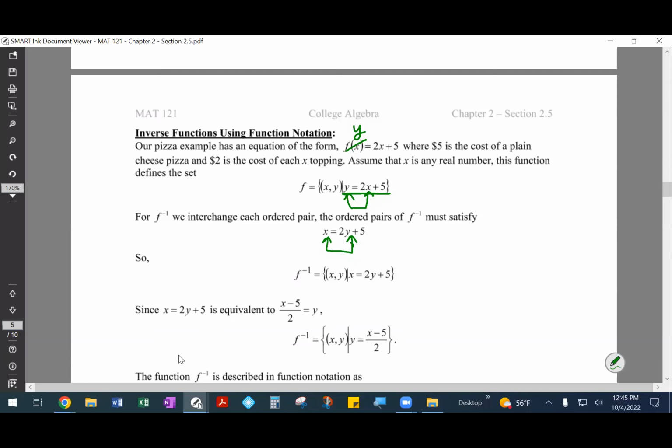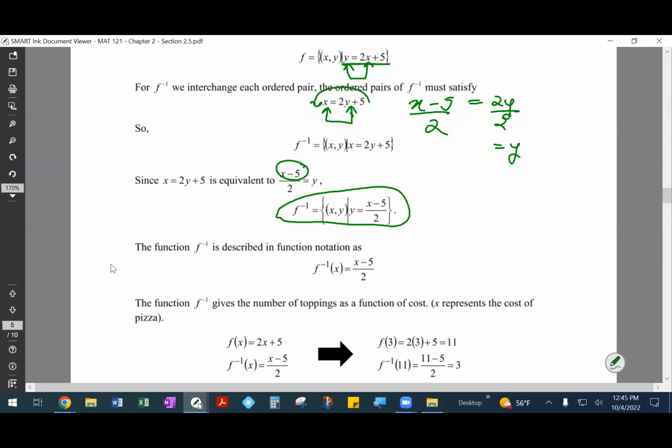So you start by subtracting 5. Bring it to the left-hand side. So you would have x minus 5 equals 2y because we moved it to the left, and then divide by 2. Get your y by itself. And you will see that gives you your inverse function. So it's literally, you have your original function with the x and y variables, switch the places of the x and y, and then just clean up so that you can get y by itself.